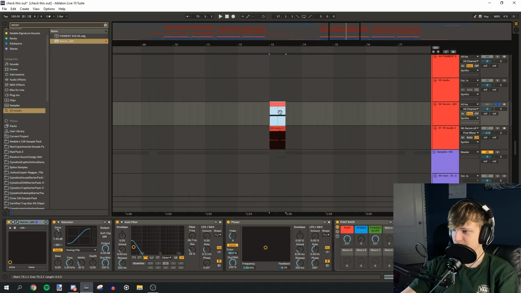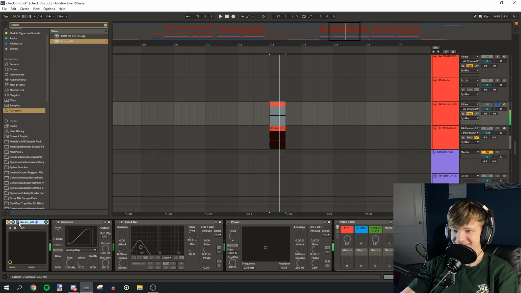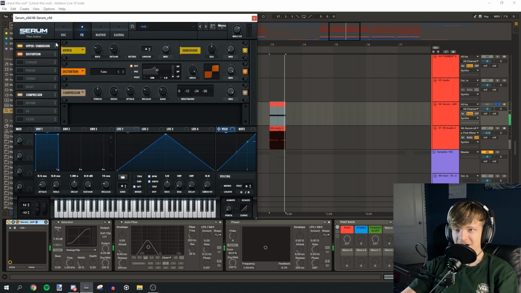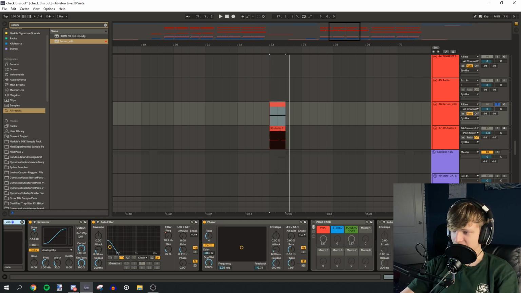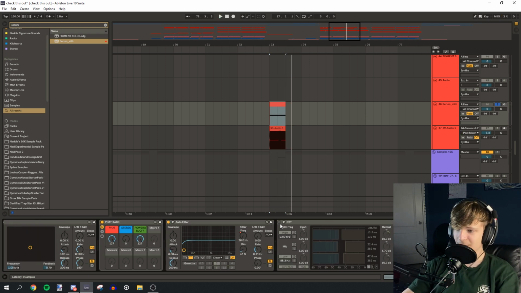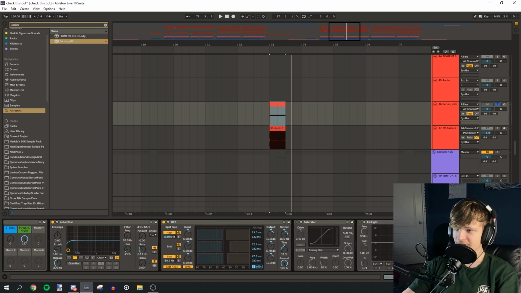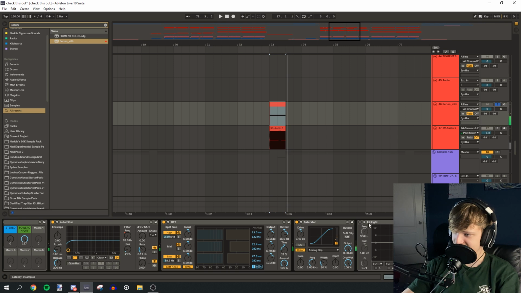Here, I can show you how this growl was made. Okay, so let me take off all the processing. This is just a straight saw wave with some minor processing. And then we have a saturator, an auto filter, a phaser to give it that growly sound, a Fat Rack to bring in every harmonic, an auto filter to mess with the low end tonality, an OTT to bring in the high end crunch and bring back the low end, a saturator to get it loud again, and then an EQ to bring in the high end and some 1K.